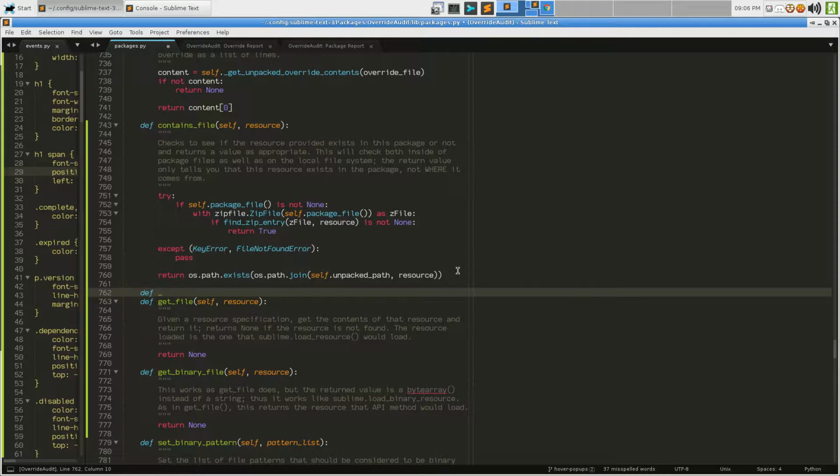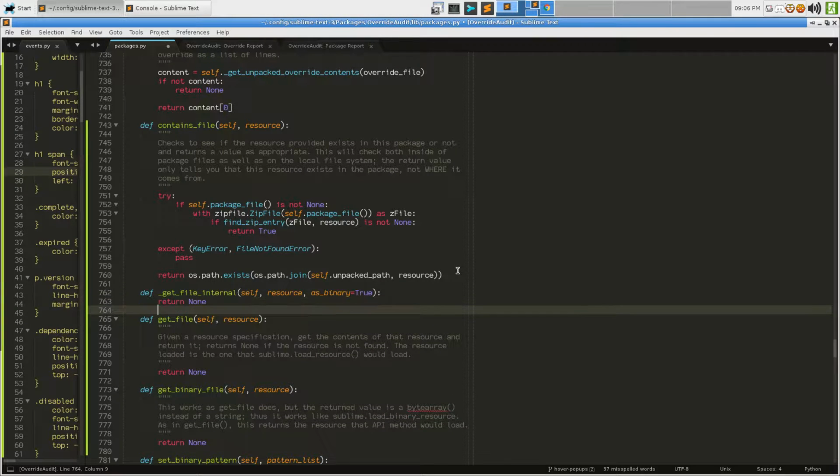Def get_file_internal(self, resource, as_binary=True), let's say, and we will return None.